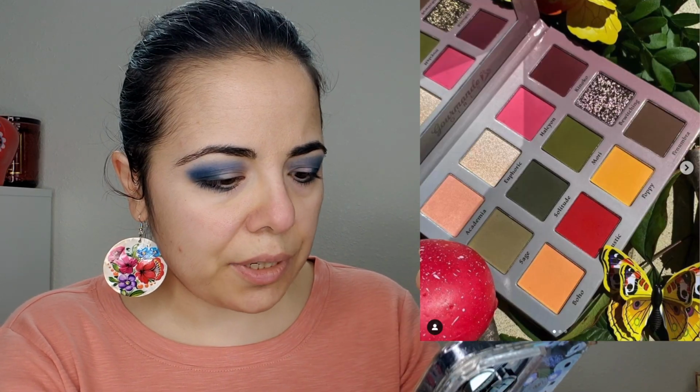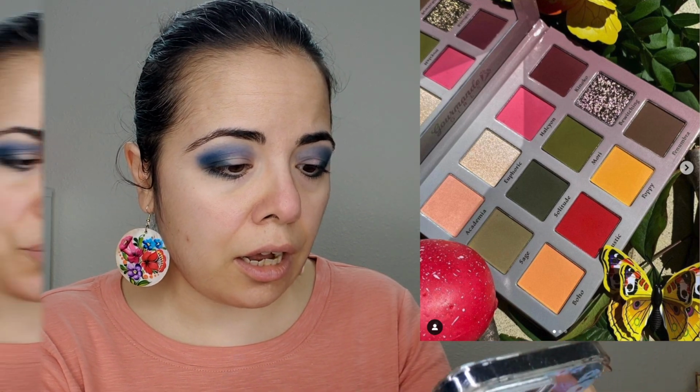Gourmand Girls has restocked this one, Secret Groove palette for $30. Don't forget to use someone's code if you're picking anything up. Highlighters from Touch of Glam that are already available. A 12-pan highlighter palette. And very strategically, I don't have a price because Touch of Glam is ridiculously expensive. I do like a lot of their stuff, but I don't need highlighters. They look beautiful though, but I don't need them. And you don't need them either, beauties. There's nothing special about these highlighters. You probably have these colors already in your collection.